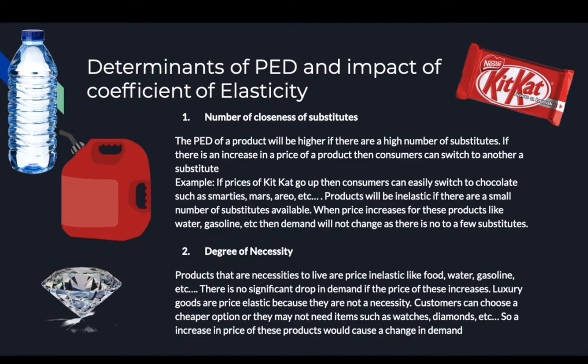Products that are necessities to live are price inelastic, like food, water, and gasoline. There is no significant drop in demand if the price of these increases. Luxury goods are price elastic because they are not a necessity. Customers can choose a cheaper option, or they may not need this item, such as watches, diamonds, rings, etc. So an increase in the price of these products would cause a change in demand.